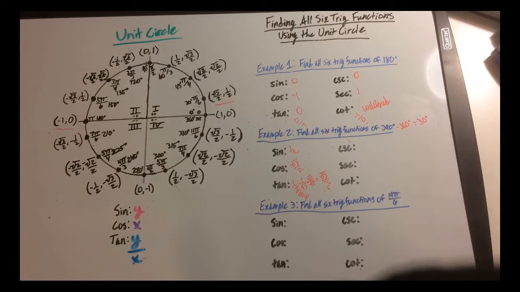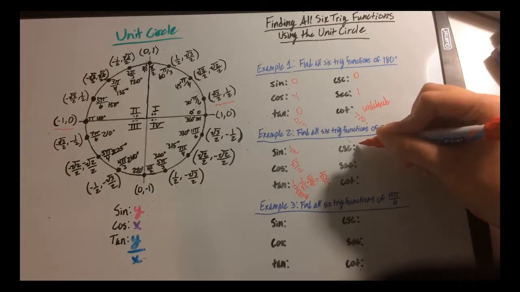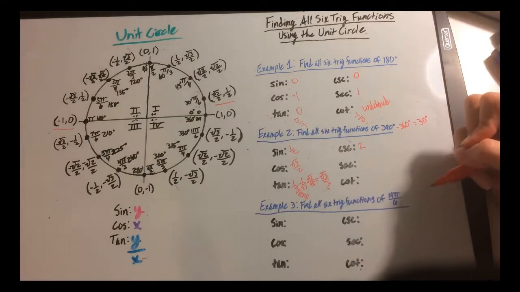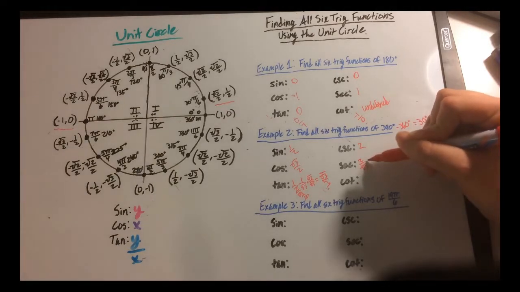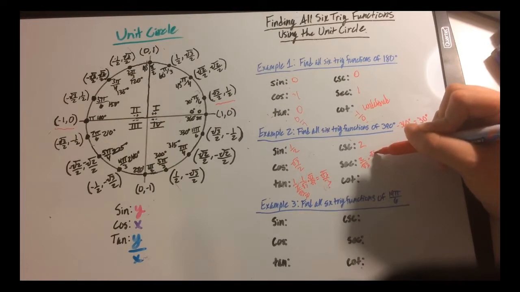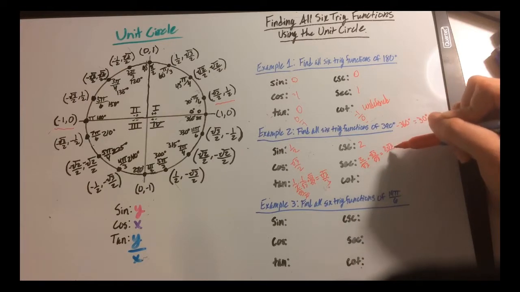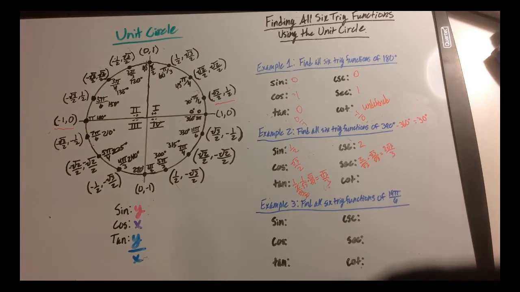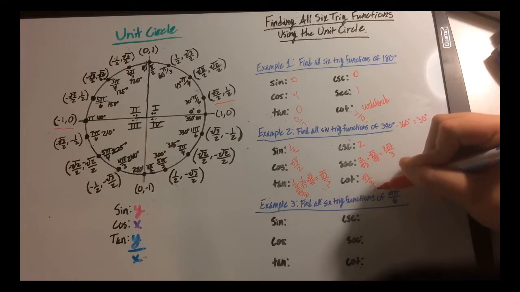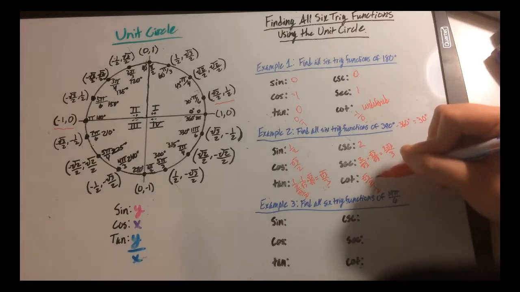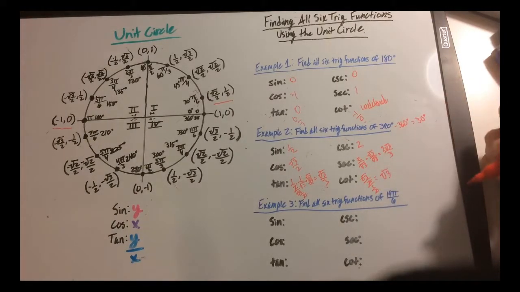So for cosecant, it's the same thing as before, it's just flipped. So 2 over 1 would equal 2. And then for secant, it would be 2 over the square root of 3, and you'd have to simplify again. So you multiply the numerator and the denominator by the square root of 3, and you get 2 square root of 3 over 3. And then for cotangent, you would take the square root of 3 over 2 over 1/2, and the 2's would still cancel out, and you'd be left with the square root of 3.